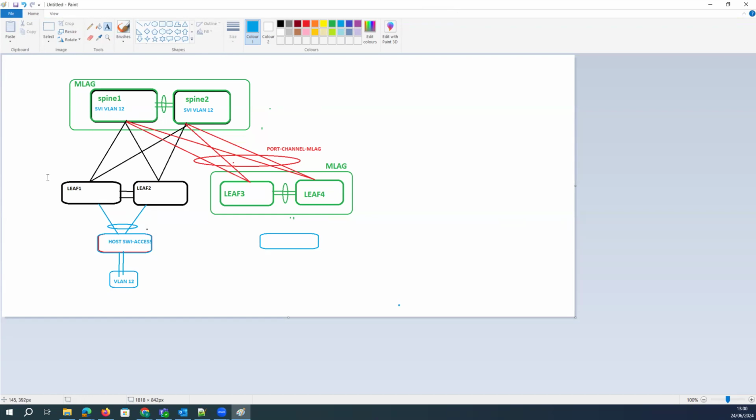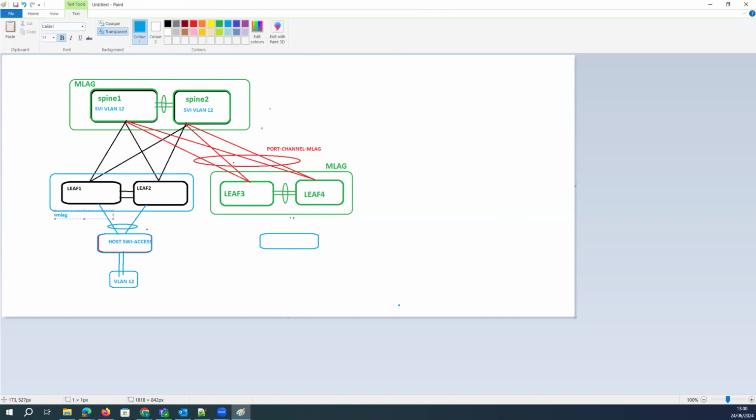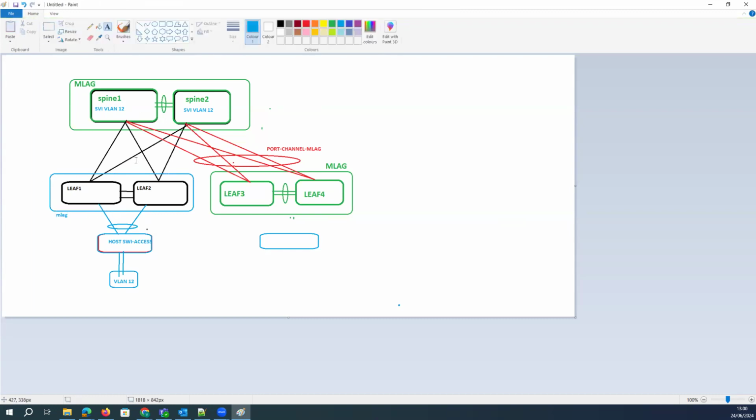Irrespective of the subnet, we can generate the virtual IP address using the same VLAN concept. And we have leaf 1 and 2. I'm going to configure leaf 1 and 2 as MLAG devices. I will stack leaf 1 and 2, and I will configure these interfaces also as an MLAG port channel here. Then I will try to ping from this host to the spine switches' SVI address. So let me open the topology which I have here with me. Just give me a second. Okay.